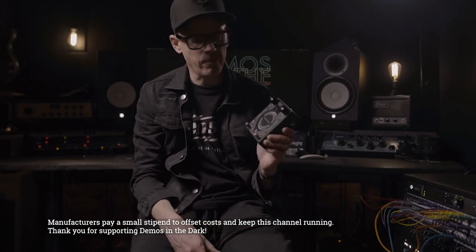This is the Duophony. It is a signal blender that has a ton of options. Presets, LFO, you can set it from parallel to series. It is all over the place.